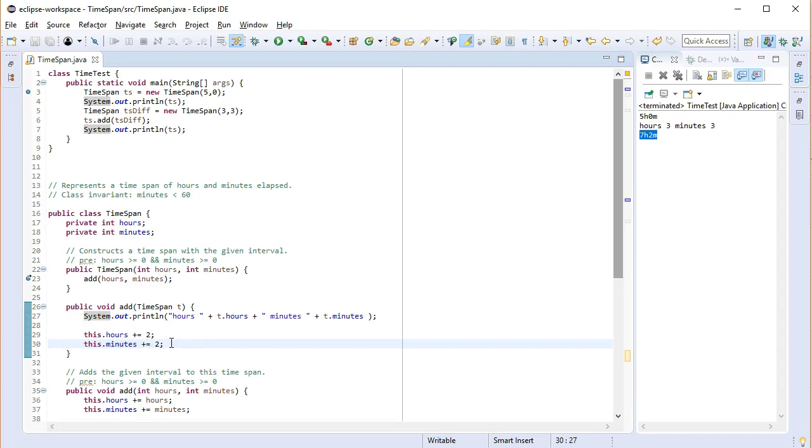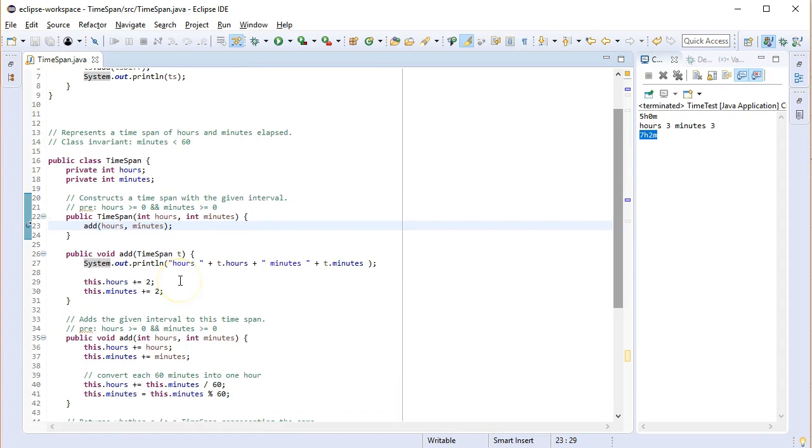Second, you're going to find that there's a problem when you just add the hours and minutes. What's the problem? Well, remember when I talked to you earlier about why this time span constructor calls add instead of just setting the hours and the minutes? Go back and look at that discussion if you don't remember. You can't just set the hours and minutes because of a very structural problem with this particular problem. Normally you can, but in this problem you can't, because 60 minutes make an hour. Anything over 60 minutes makes 1 hour and 0 minutes, and then you have to convert between the hours and minutes. And that's why you want to use this code here.